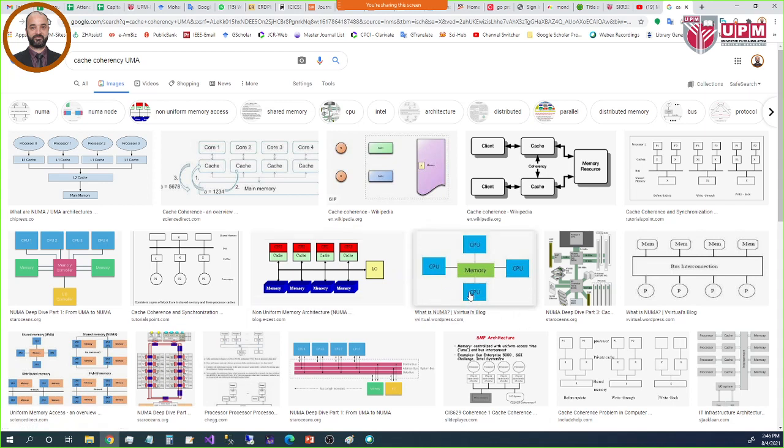Can continue. Cache actually is a very common concept, which is also applied for networks. So in networks also, for example, when we want to make the access to some websites very fast, we can use cache also. But to implement that cache, we have to have something called a proxy server. So we put the proxy server, or enable the proxy server, at the gateway or at the router.